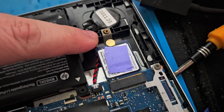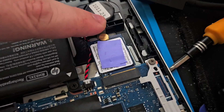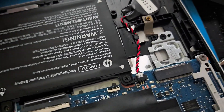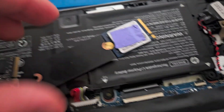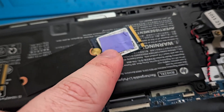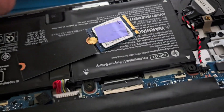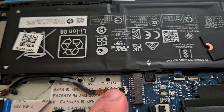You might be able to fit a 2242 drive in here instead and use the standoff, but the 2230 doesn't have one. So I bought an extender from AliExpress that will extend my 2230 drive to 2280, and I'll use a terabyte drive that came with my Dell computer — a WDSM530, also no DRAM cache, but it's a terabyte. It's a bit of an upgrade. I did a clone of the drive and we'll see if it works.